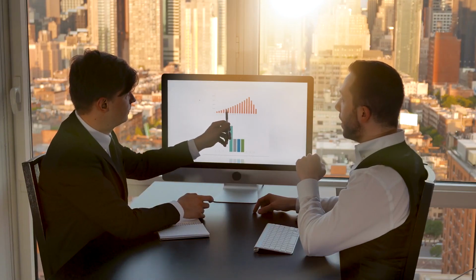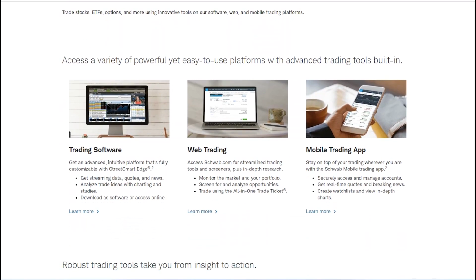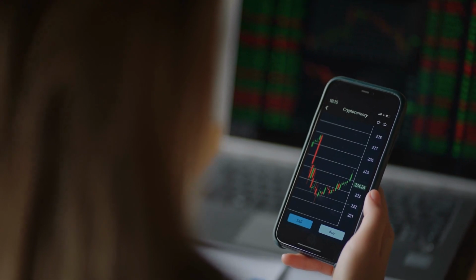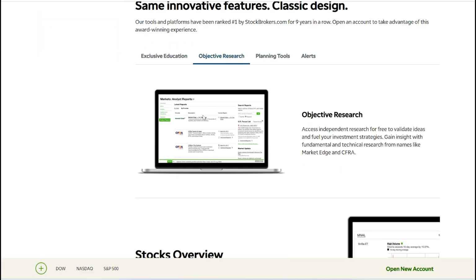When considering Schwab as an investment broker, it is important to weigh the pros and cons. One advantage is that Schwab offers a vast selection of investment options, which can be appealing to investors seeking variety. Additionally, the broker provides a well-stocked library of research and content for long-term investors. Traders will also find that they are not shortchanged, as multiple sources suggest that Schwab will retain TD Ameritrade's highly regarded Thinkorswim desktop platform.